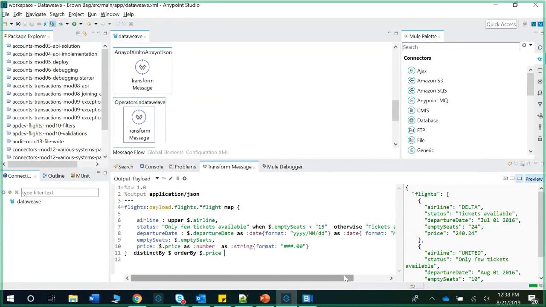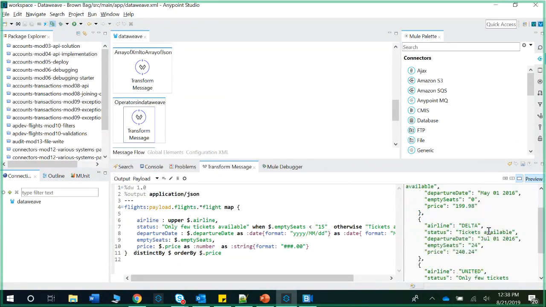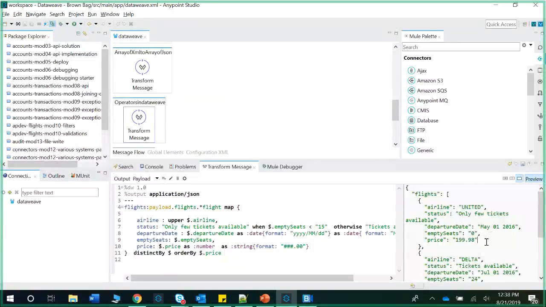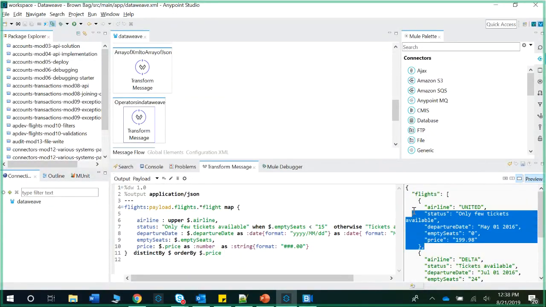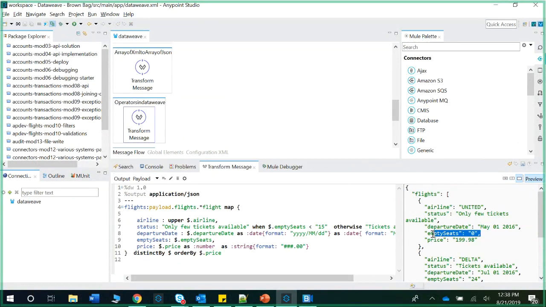I'm just taking that out. And now you see that you have slightly more elements, and you see specifically this element which has empty seats as 0. So this is a cool way where you can use one operator and just filter out data from your source and still make it work.